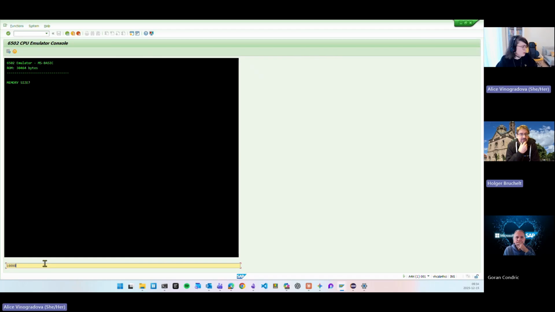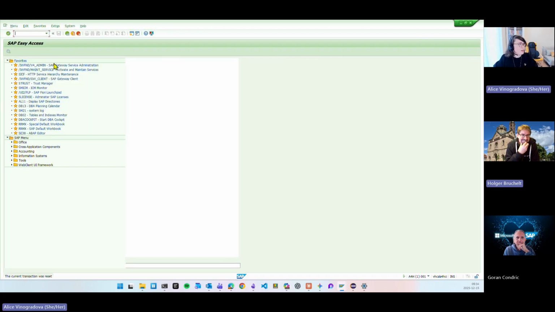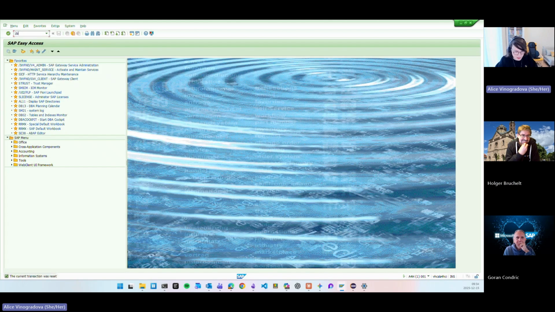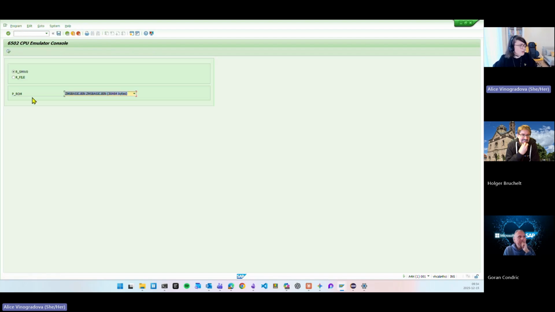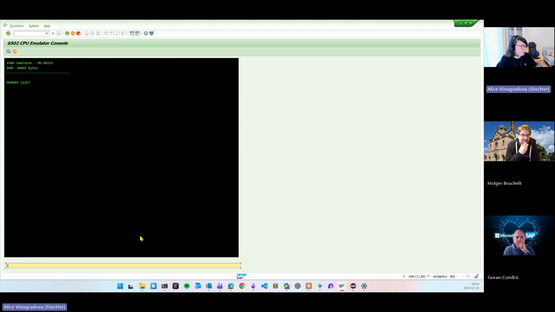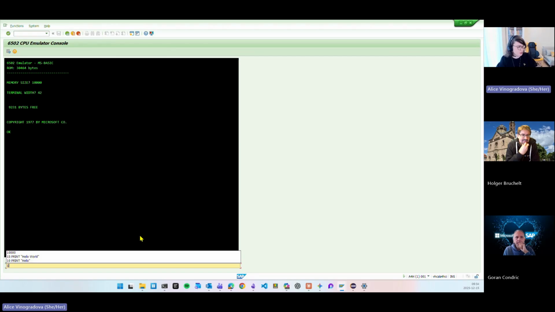Yeah, no problem. So basically now I can do Basic in ABAP, in the SAP GUI. Yes, well, one moment, I had to answer how much memory, because there's a bug in the terminal. Let's do this, and now we can do the stuff.